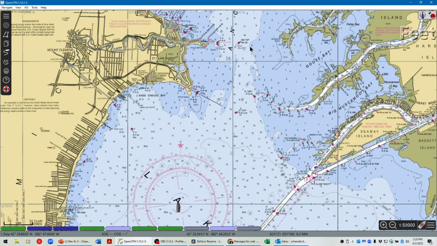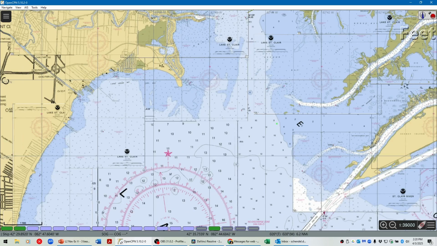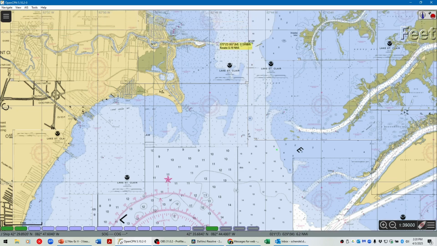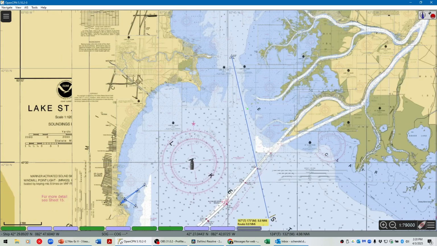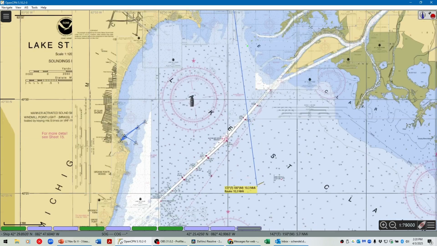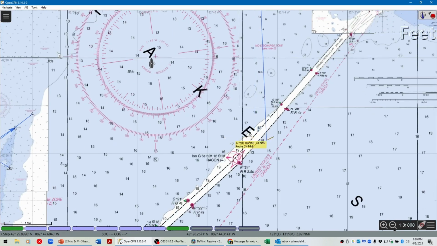Let's go ahead and draw that run line. I'm going to start a new route up at buoy RWCR, and I'm going to head down to G27, and I'll zoom in.